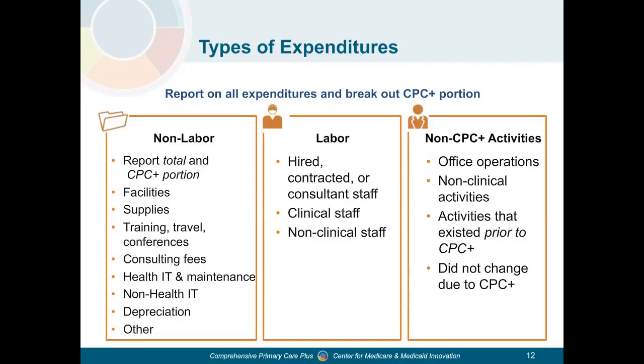Non-CPC Plus activities are comprised of operational work and other non-clinical activities that your practice carries out. This category includes activities that existed in your practice prior to CPC Plus implementation that do not change as a result of CPC Plus, such as managing your office's lease, ordering or maintaining supply levels, or other general office management activities. Labor expenses. This is where it gets interesting.